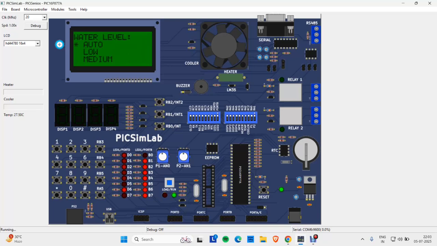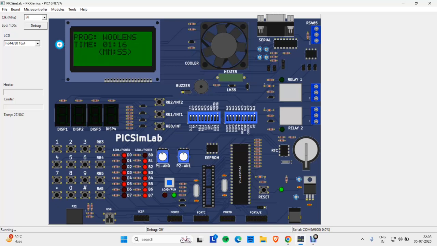Now enabling it will provide water level functions. To navigate through the functions, we will be using the RB3 and RB5 keys. We will be using the medium for this, or you can use high. So let's use the high one. To implement this, you will be long pressing it. Long pressing a button will show SW5 is start and SW6 is start. Now start this key.